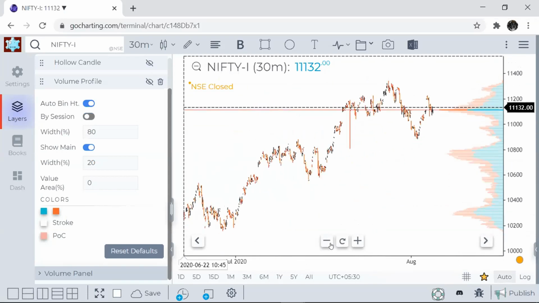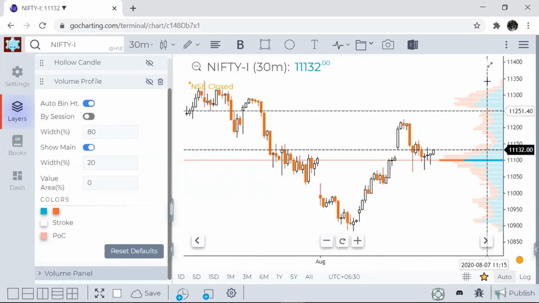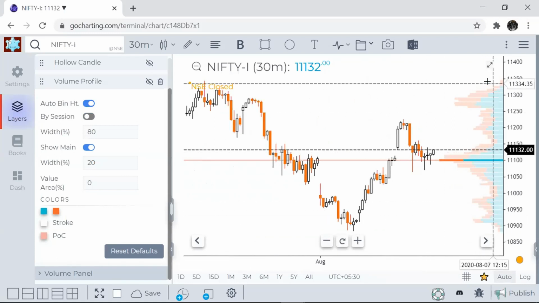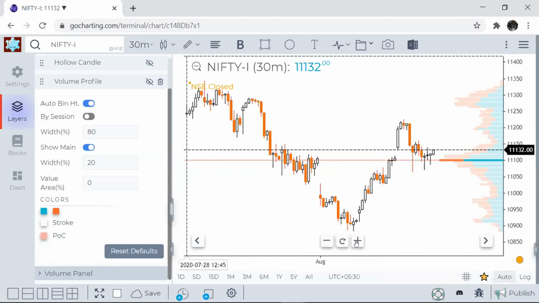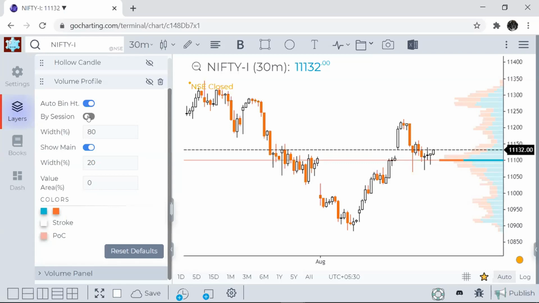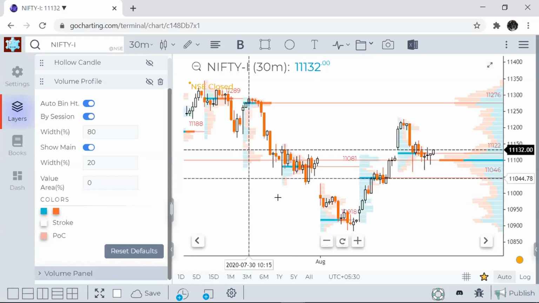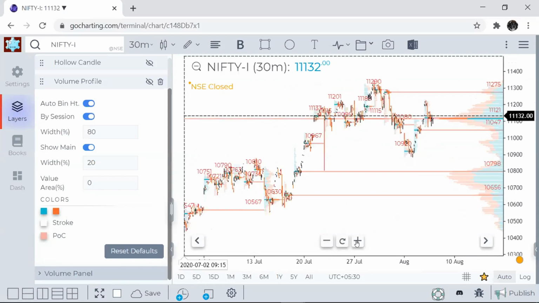If I keep contracting the chart, I can see the main volume profile, or the composite volume profile as many call it, increasing and shrinking as per the visible range. I keep increasing it, it keeps increasing. Again, it gives you a broader perspective of what has been going on in the market. Again, I want the session profile as well. I keep shrinking and I get both of them.